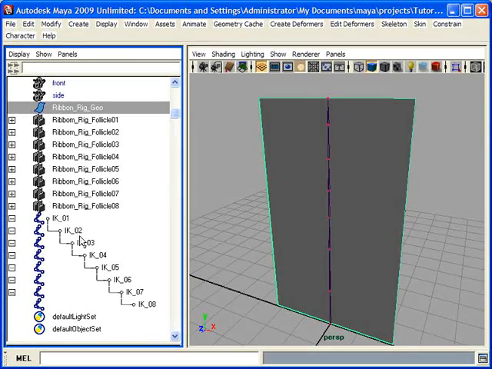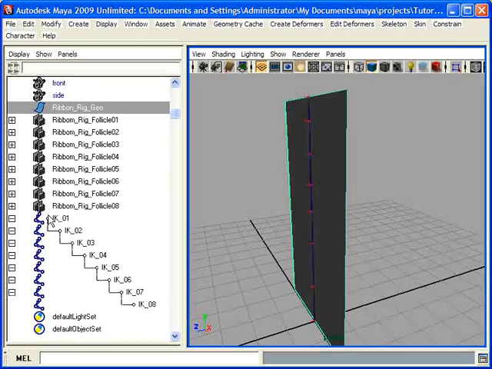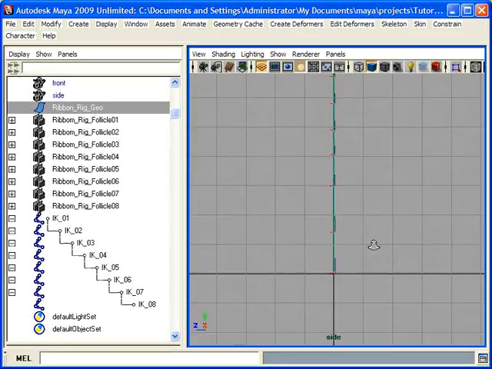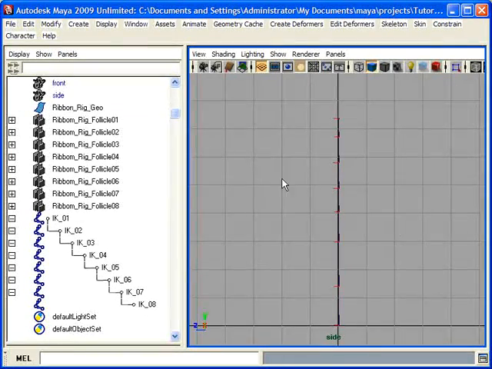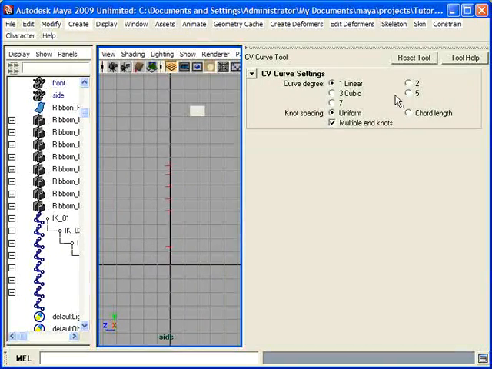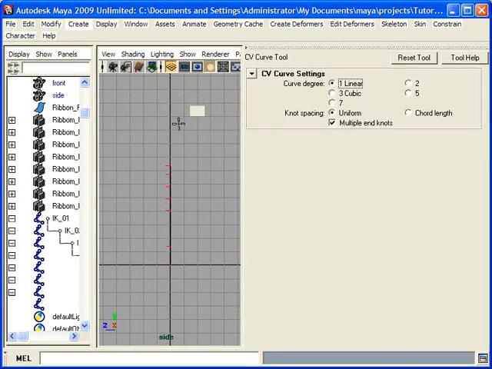So let's get going. Okay, so let's create the IK first. Basically what you need to do is create a custom spline that the IK is going to recognize. So I'm going to go to my side view, and I'm going to go up to create a CV curve. Let's go to options. I'm going to reset the tool just to make sure we don't got any crazy options still on.